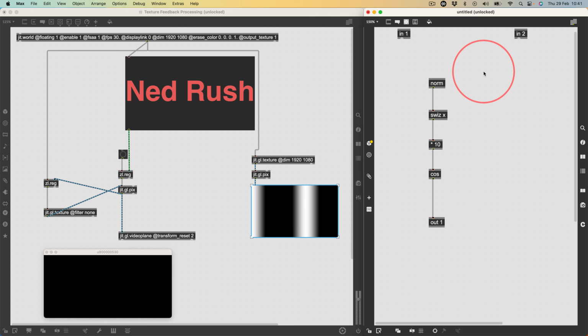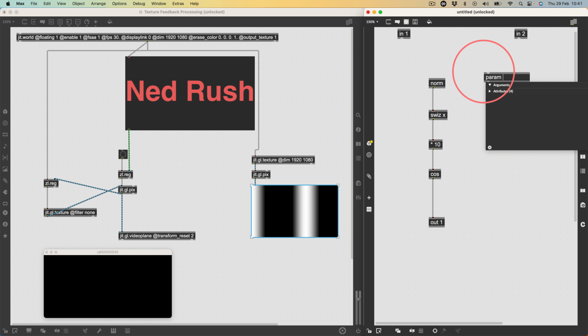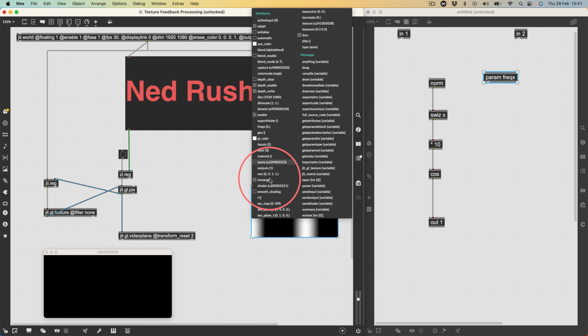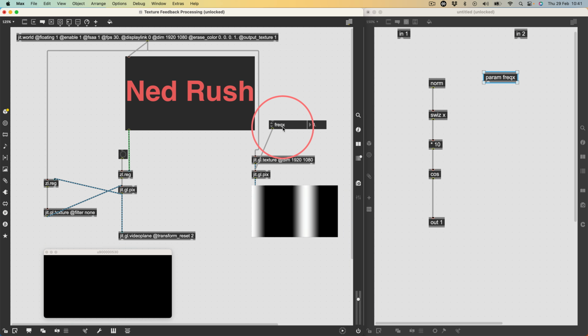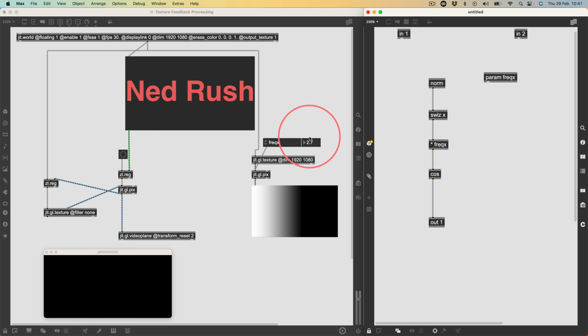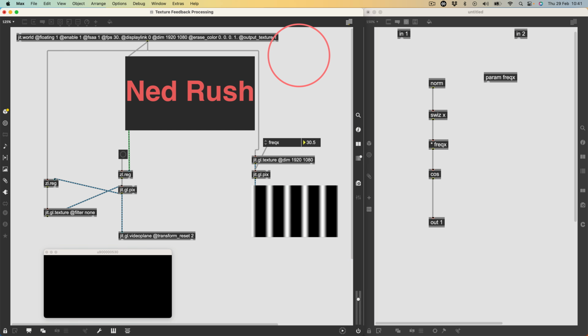So I'm going to make a parameter. I'm going to make a param, and I'm going to call this freqX to multiply the frequency of the X-axis going into this cosine. Okay, and then from over here, I can right-click and I can find my freqX there. There's my parameter I've just made. So if I increase this, oh, hang on. No, we need to go in here first. So let's say multiply by freqX. Right. So now from out here, if I increase this, then I'm going to get more lines. Woo, yeah. So I've got some lines there.